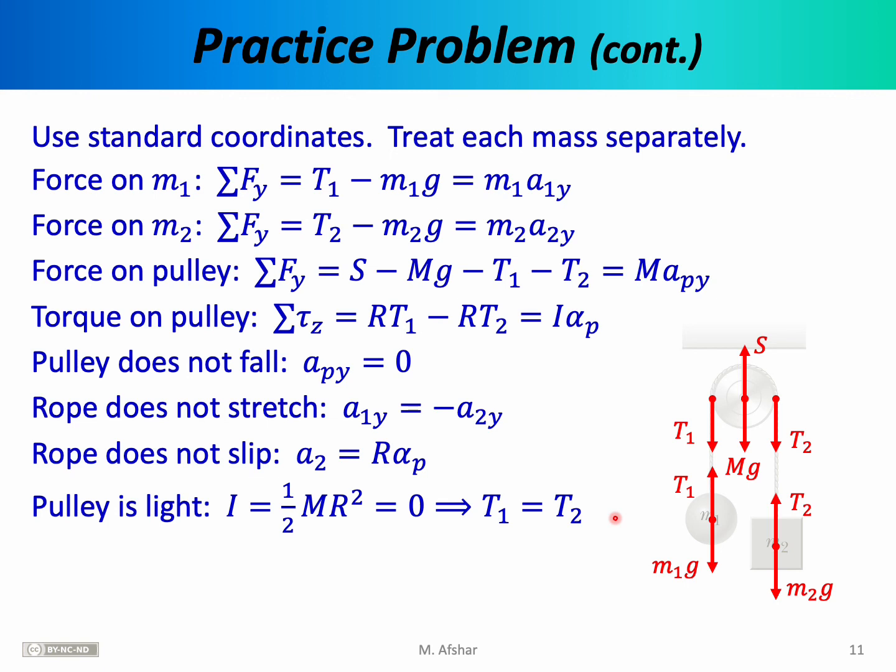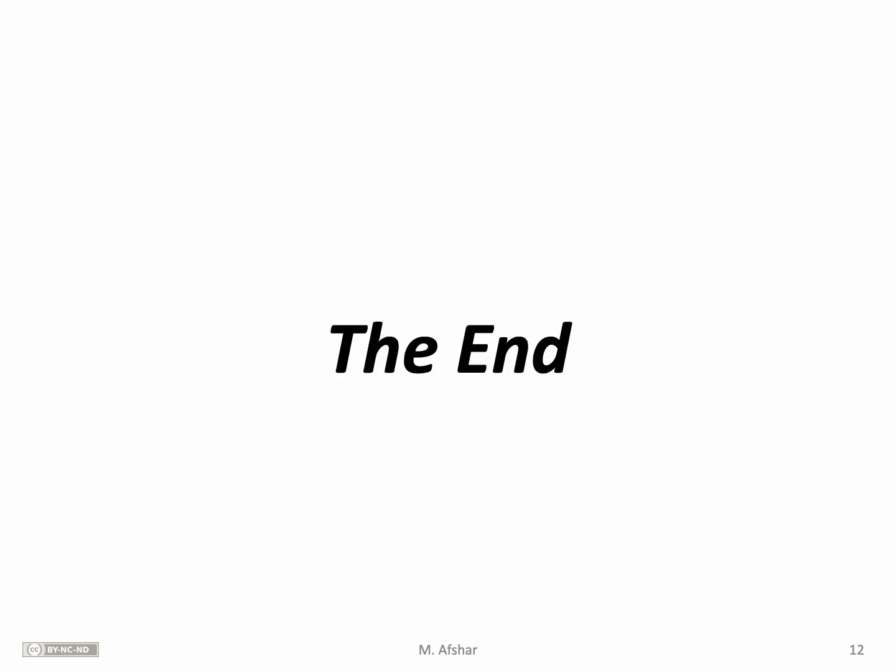Now we have all the pieces in place. We have our equations here near the top, and we can begin to solve for the unknowns. The two most interesting unknowns in this particular problem are the acceleration and the tension. Actually, we didn't really need the acceleration, but it's good to see that it can come out of this set of equations with a little bit of algebra. And the tension is exactly this equation, which is what we use to calculate the deformation of the steel wire on the previous slide. And that's the end of this lecture.